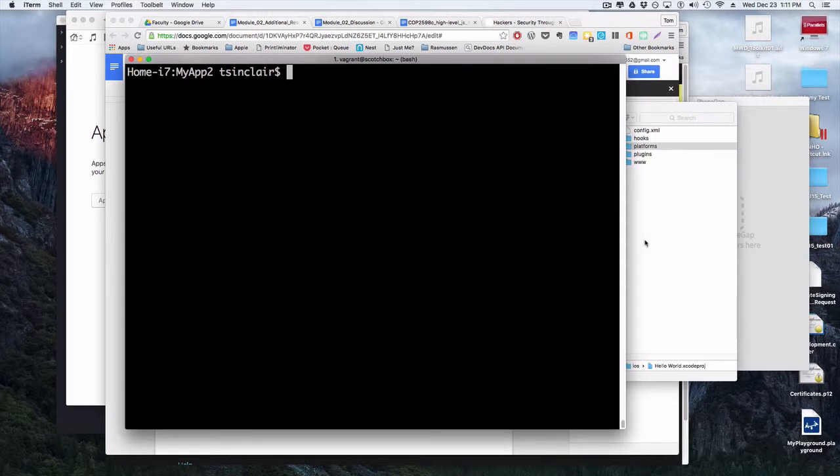Now, we're assuming you have some kind of iOS device, iPhone, iPod Touch, or iPad, and that you've got QuickTime Player, which runs on Windows and Mac OS X, free software. So let's see how that works.